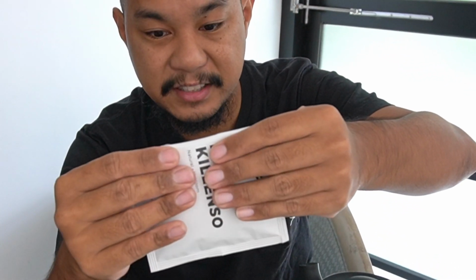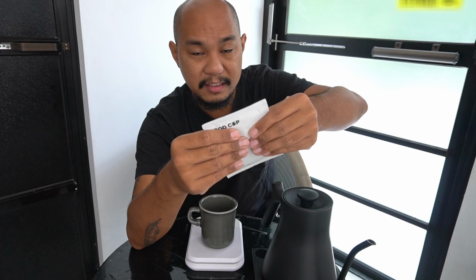Now, I do know that the guys over at the Good Cup are doing a nitrogen flush for their bags, and the pressure in the bag is still there. The air inside, or the gases inside, have not leaked out of the bag. So the nitrogen that they flushed into the bag should still be in there and preserve the coffee pretty well. Oxygen is one of the number one things that degrades not just coffee but everything. Vegetables, dinosaurs. So they find fossils in places with low oxygen, right? Inside caves.